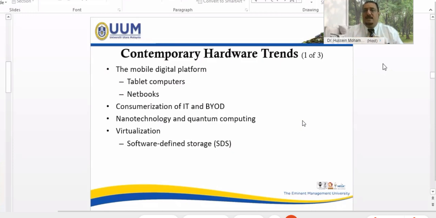Let me give you an example in general. If you have a computer or a netbook that you would like to refresh, or you have Kaspersky, for example, when you go onto the internet, it will update itself. It will upgrade itself. So no problem. Also, some hardware technology is faster than before because of quantum computing. What we are trying to see here is to what extent new technology is very important to run a business, or to help organizations achieve operational excellence or accomplish their tasks very fast and easily, in an effective and efficient manner.